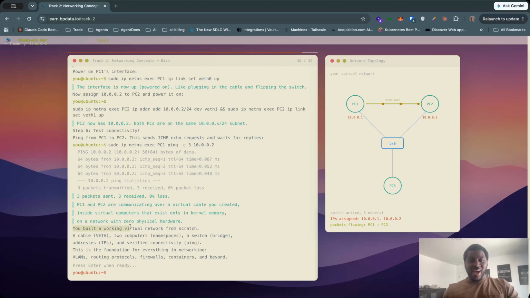Okay, so congratulations. You built a working virtual network from scratch, y'all. Now, I really want you to celebrate this achievement with me. So, real quick, go ahead and hit a dance move. Make yourself flow a little bit. Okay, so this is a very important milestone because now you understand the fundamentals of how networks actually work. And that's important because when it comes to the digital world, the more you know, the more you grow. And I just want you to know I'm proud of you.